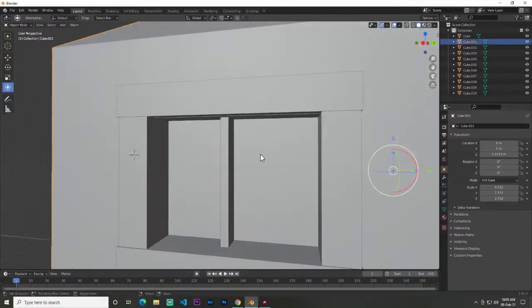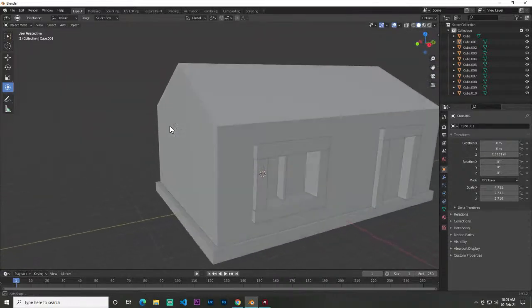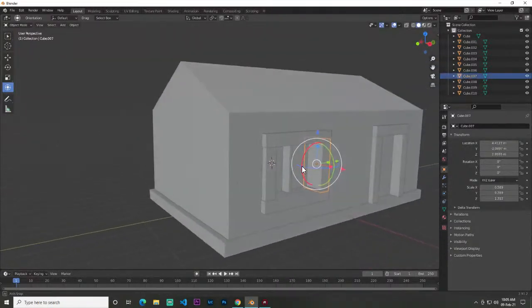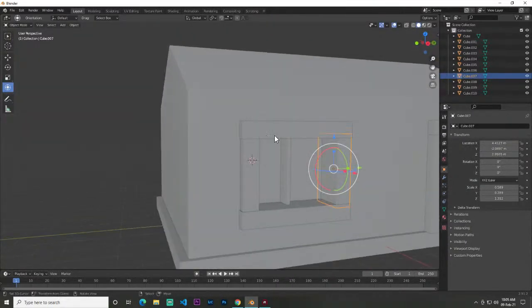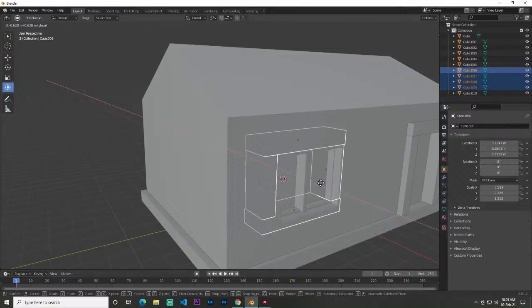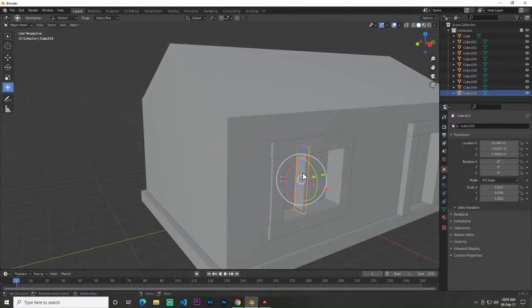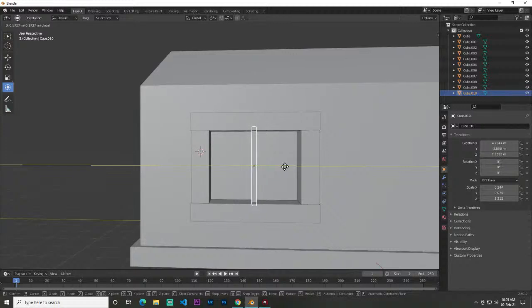I can also extrude from inside, so it gives you more detail, but you can see it's looking so big. Okay, I don't want such a big window. So let me just scale it down a bit, and I think now it's good.